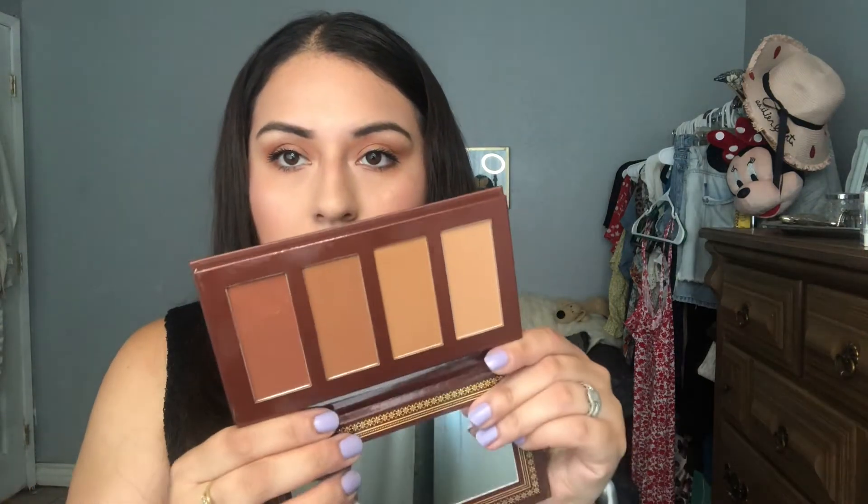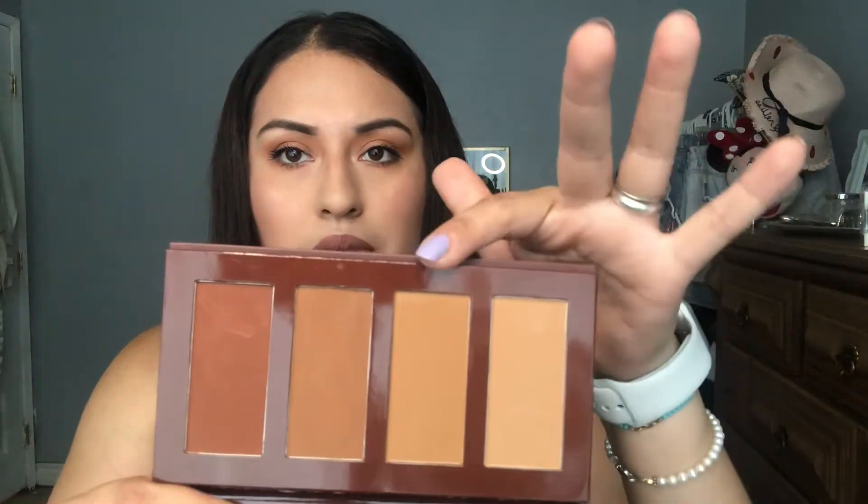When you open it up, it looks like this — super pretty bronze colors. I feel like for me this one might work, and maybe this one if I get a little bit tanner, but I feel like those two would be really pretty on my skin tone. The Bronze in Paradise Bronzer Palette is part of the Much Love Paradise Collection — four bronzer shades for a natural sun-kissed look that can be layered on top of liquid, cream, or powder complexion products. This retails for $30.